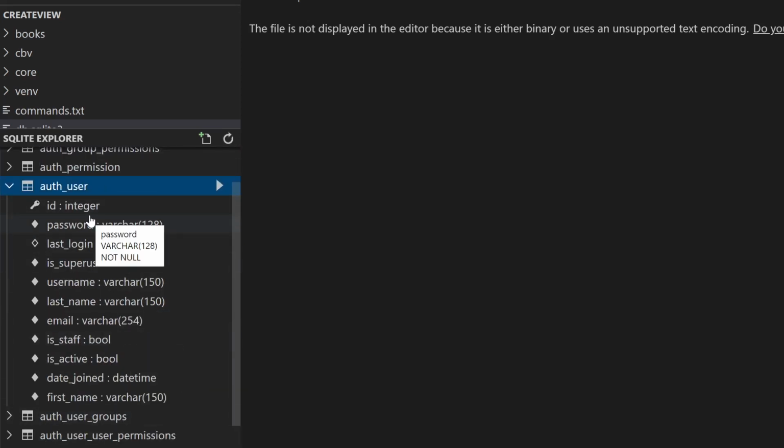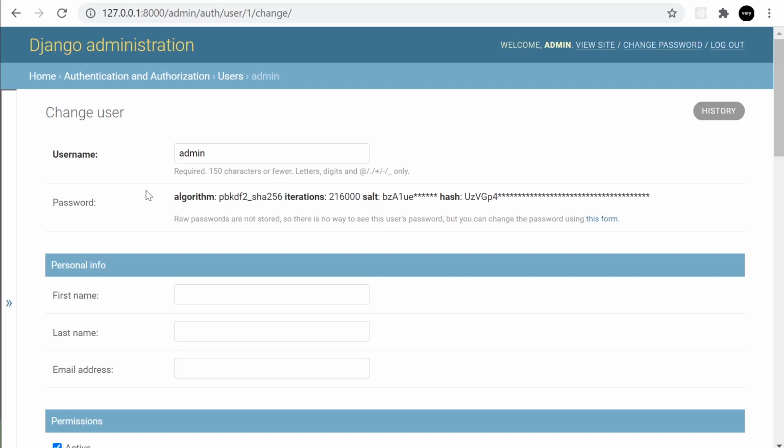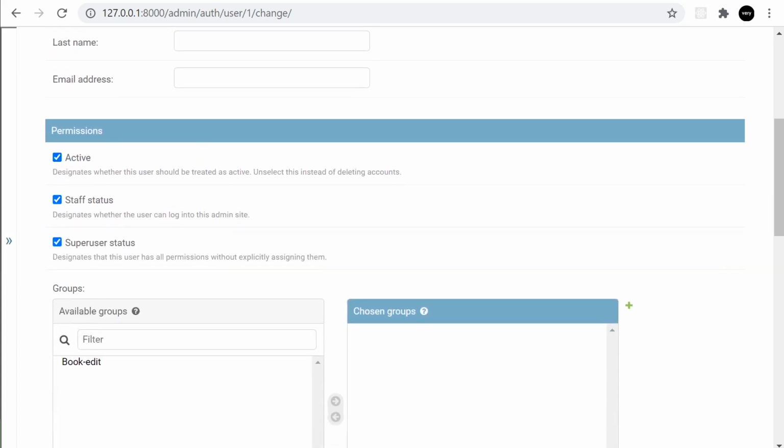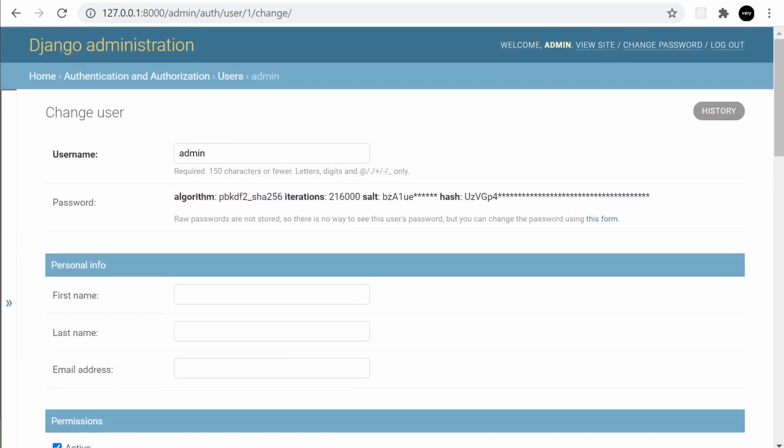And you can see here some of the fields that are available. Two particular fields we have are is staff and is super user. So here you can see that we define staff and super users based upon a Boolean that's defined in the auth users table. If we go into the Django administration, you can see that this admin user that I have here, the staff status and super user status is activated to true, therefore allocating those privileges to this particular user.